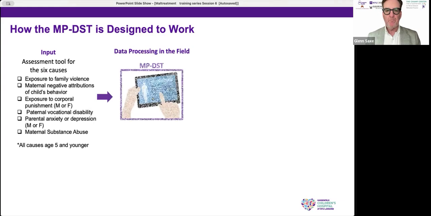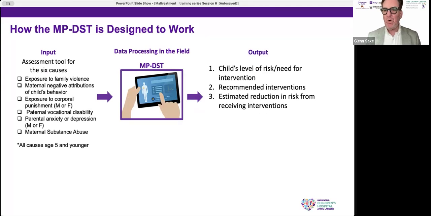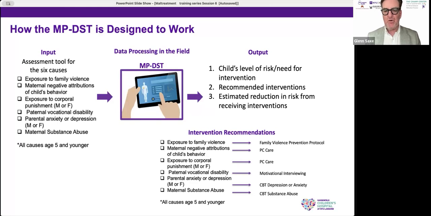It goes into a decision support tool programmed to give as output, based on what the child and family says on these 6 things, what's their level of risk and need for intervention to prevent maltreatment exposure? And these are, again, families with children 0 to 5 for episodes of maltreatment, 5 and older. What are the recommended interventions, and how much do we estimate the risk would be reduced based on that? And so, again, I've showed you this.